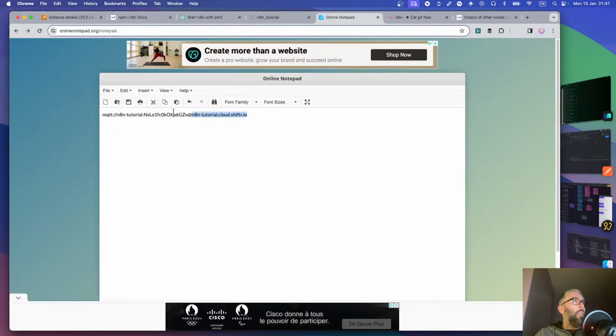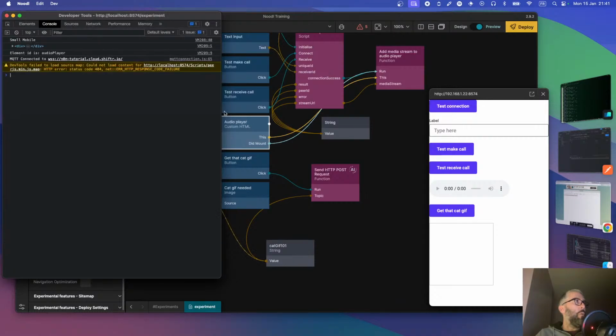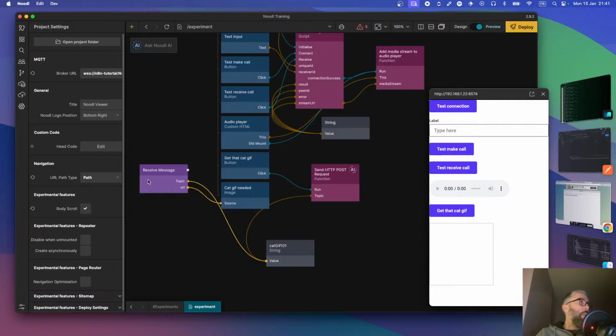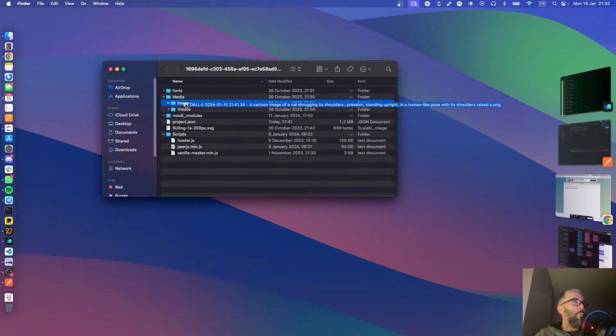And there, this bit needs to go here. So now we're connected to the right MQTT server. Let's just double check that that's done what it's supposed to do. Yes. Very good. That would have been receiving a message on a different address because I actually had an address in there already. So here's our project folder. And I already have created myself a media folder inside there. I've created an image folder. And so I can go get my cat download amongst all the other princess pictures from my girls.